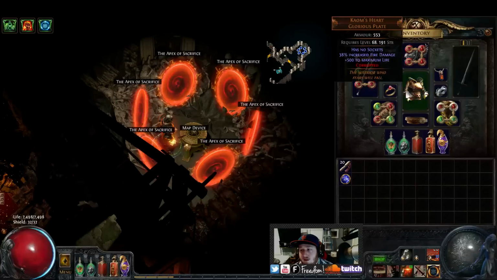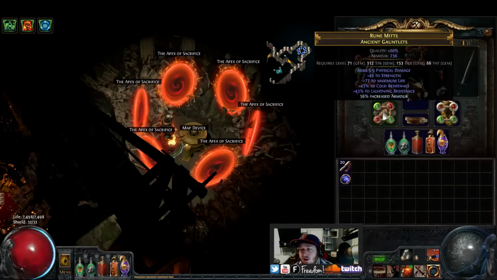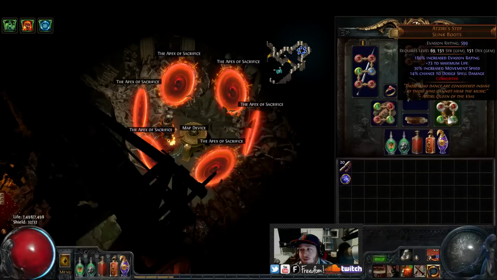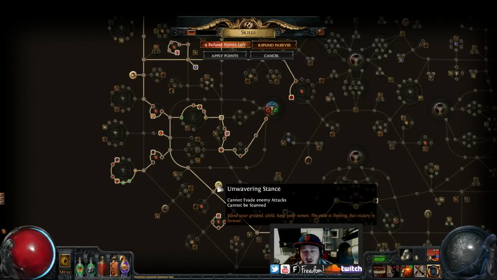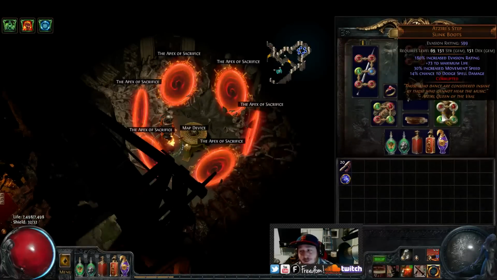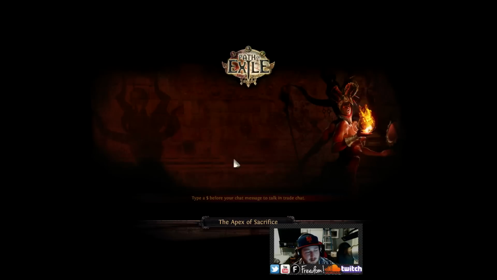Anything fancy here? Non-legacy Chaos. Everything else is rare gear. My boots, I'm using Atziri's Steps because my other boots are being used by another character. Dodge spell damage actually does work. 16% chance to dodge. I just can't dodge attacks. As you can read on this, can't dodge enemy attacks. I can still dodge spells. People don't know how to read. Still dodge spells even though you can't dodge attacks. Really, you'd want rare boots. But I'm not switching characters, so we press on.